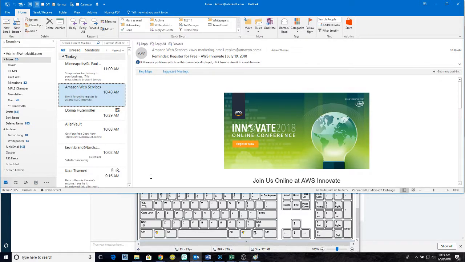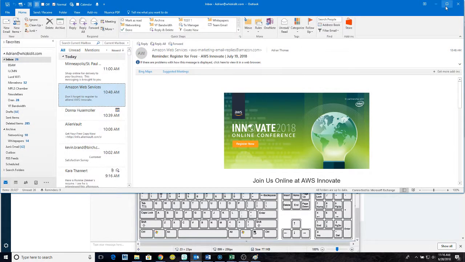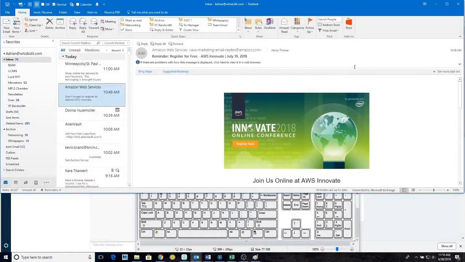Let's say we want a new mail message. There's a couple ways you can do that. I'm going to cover the universal way first, which is Control Shift M, the letter M on your keyboard, M as in Mary, and it just popped up in my second monitor. Let's close that out. Control Shift M, new mail message. I have my To, my CC, my BCC, my Send option, and subject, a regular email message that just popped up there.